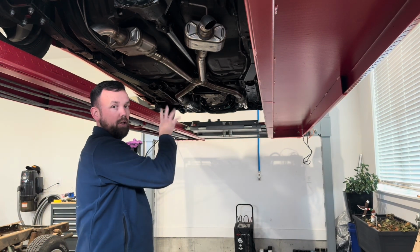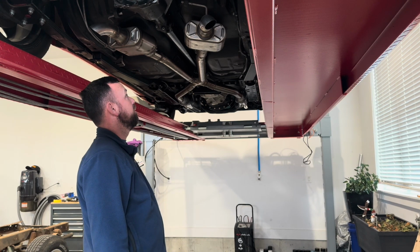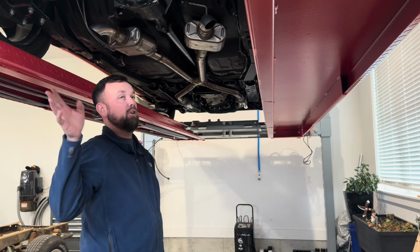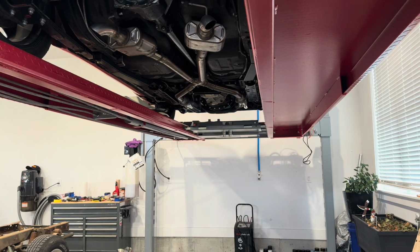It's a full header back system, transverse muffler, so hopefully quieten it down a little bit and make it a little more bearable for everybody to ride in. And also get tailpipes back on it and make it a little bit more friendly for the family.